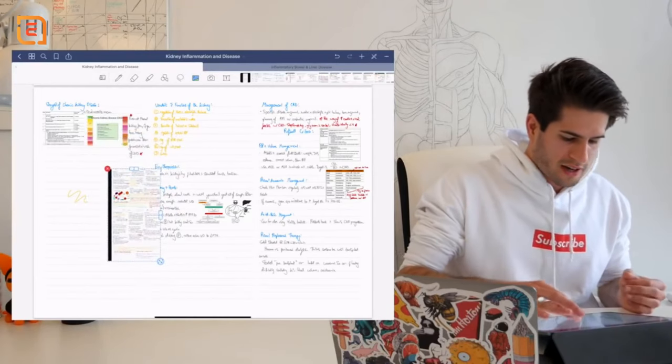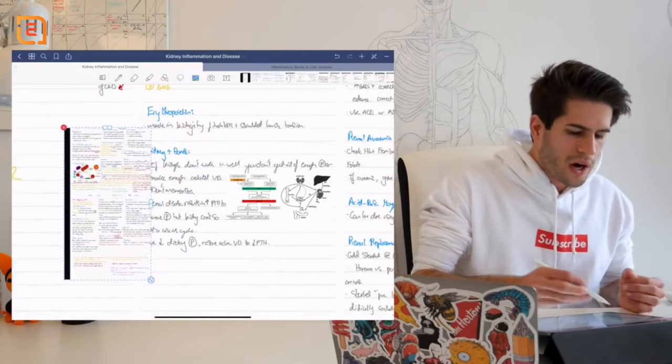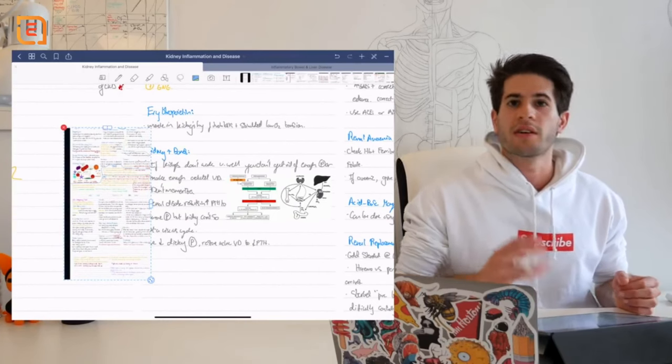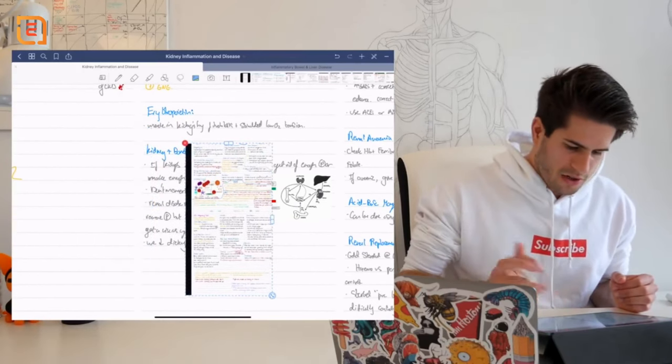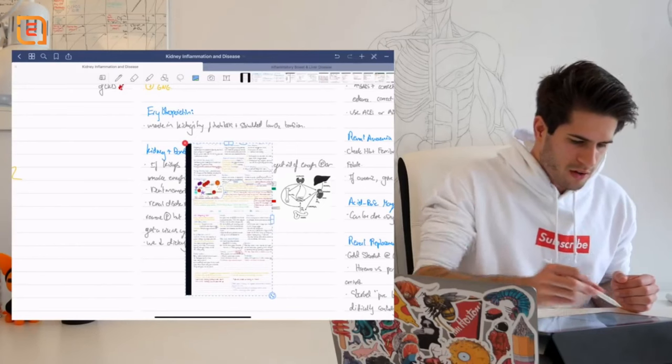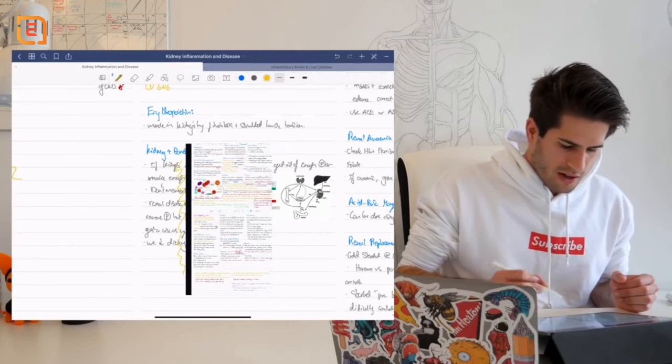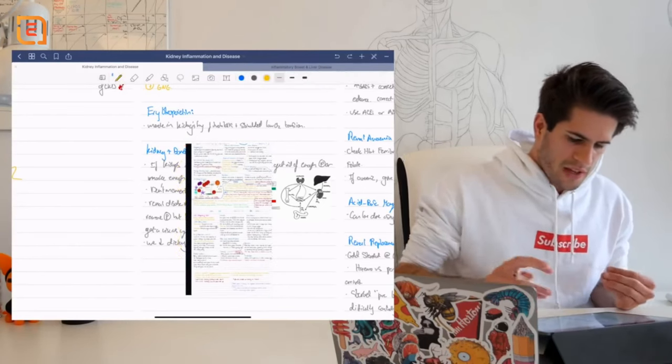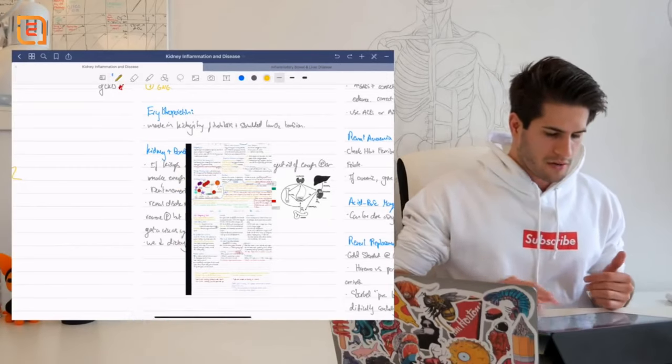Also pay attention to the fact that here as this image, there's no white borders, as you will see there is in Notability. If I put the picture here, there's no white borders over here around the image. There's nothing there, which is really, really great. In comparison to all of this, let me show you how Notability works.